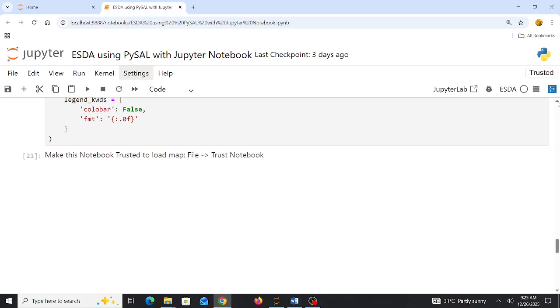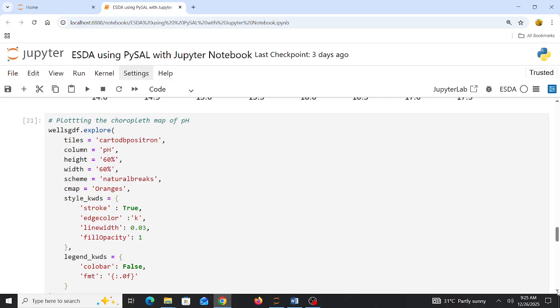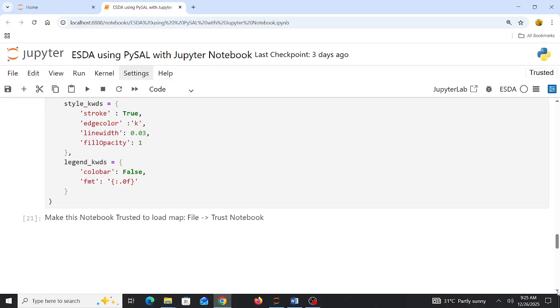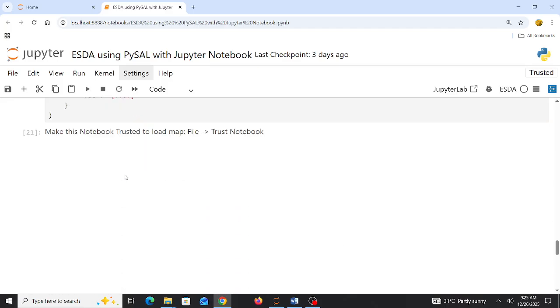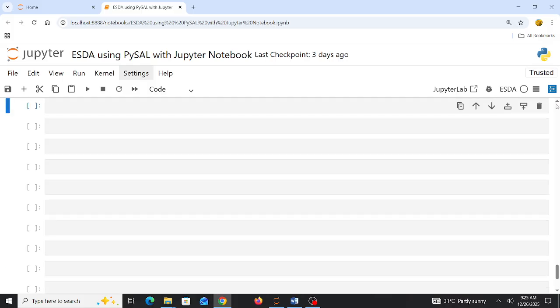Okay, sorry, the map is not showing. This is the code. Normally it should show. Maybe it will take more time. Okay, so let's continue.